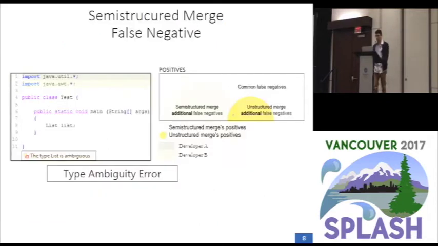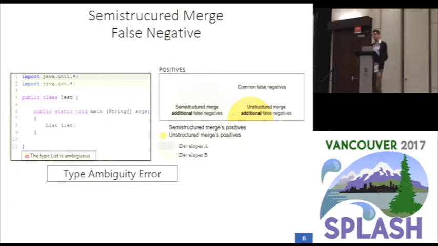If we want to move forward on the state of practice on merge tools, we need solid evidence and further knowledge about false positives and false negatives resulting from these two merge approaches. The observed reduction of the number of conflicts by Semi-Structured Merge in previous studies could have been obtained at the expense of masking actual conflicts — false negatives. If that's the case, Semi-Structured Merge is just postponing conflict detection toward integration phases such as building and testing. For instance, Semi-Structured Merge assumes that the order of import statements does not matter, and allows developers to add import statements involving members with the same name in the same text area, which leads to type-ambiguity errors by the compiler.